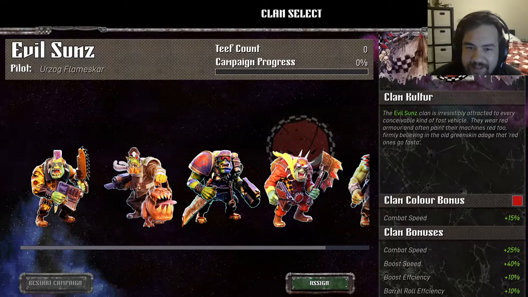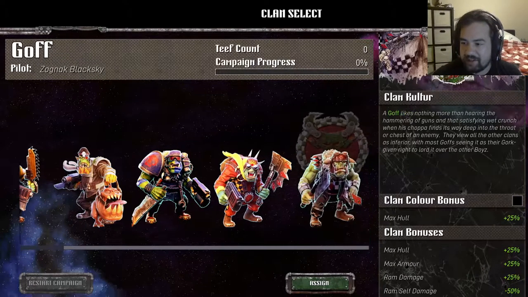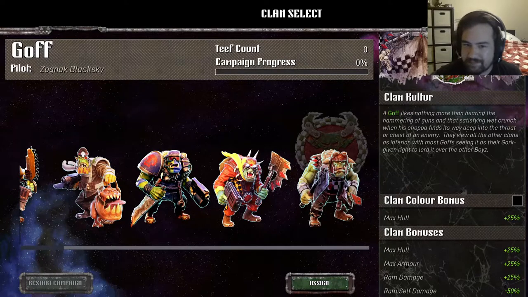And then you got Evil Sunz with Urzog Flamescar. The Evil Sunz clan is irresistibly attracted to every conceivable kind of fast vehicle. They wear red armor and often paint their machines red, too, firmly believing the old greenskin adage, the red ones go faster. That's probably who we're going to be.